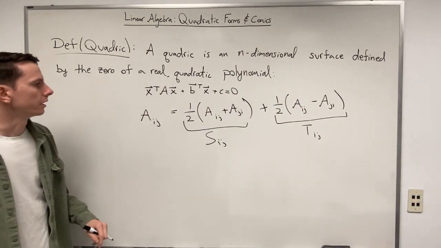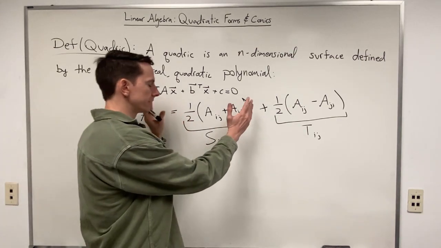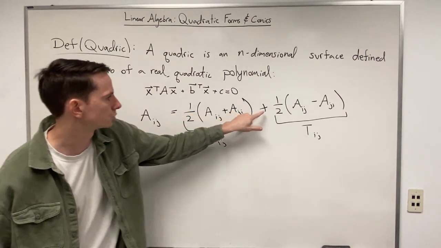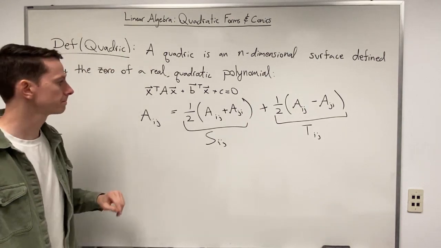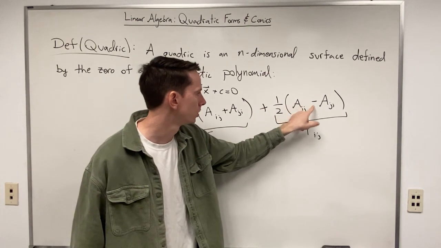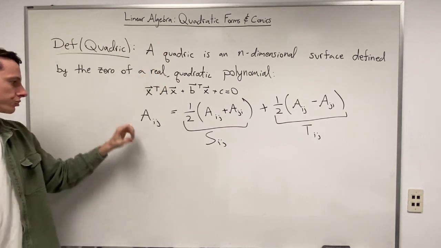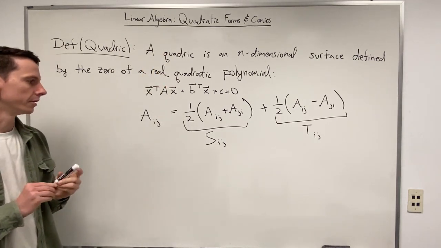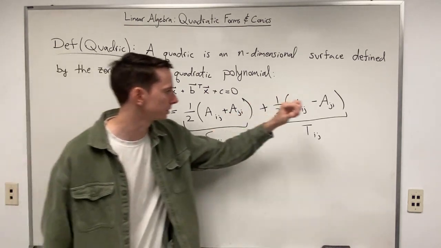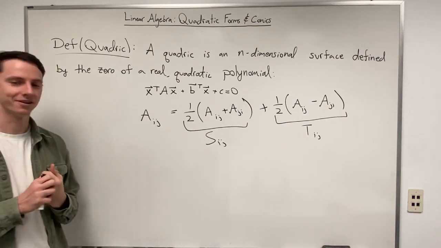All right, and hopefully it makes sense too that just by taking this term plus this term, that gives us Aij back, right? We have 1/2 Aij plus 1/2 Aij giving us Aij, the left-hand side. And then we have 1/2 aji minus 1/2 aji. So the aji terms cancel and the aij terms add constructively to give us this right here. Basic idea, you can take any m by n matrix and decompose it into the sum of a symmetric matrix plus an anti-symmetric matrix. Now, question is, why is that important, right?